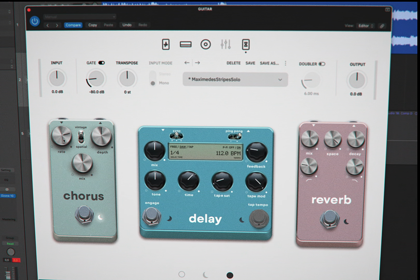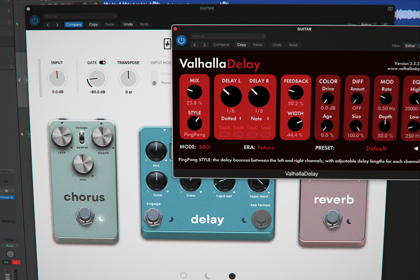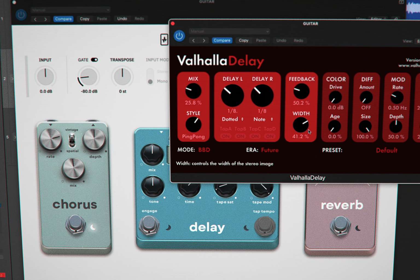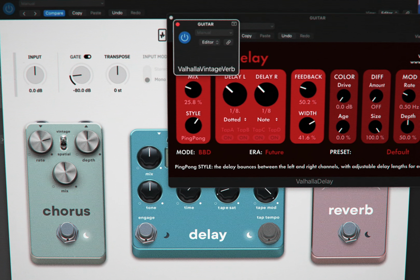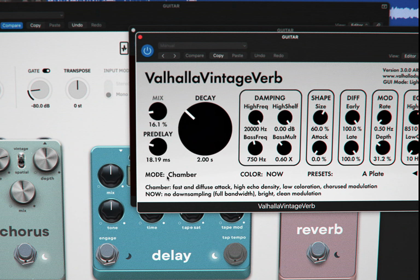For the wet effects, I went with 3 plugins from Valhalla DSP. I'm using the delay in Bucket Brigade mode, which is my favorite. It has a very nice analog vibe. It becomes darker on every repetition and it's a ping pong delay bouncing left and right. The reverb is the VintageVerb and I went with a preset called A Plate, which is not a plate, but a chamber reverb. Who knows?